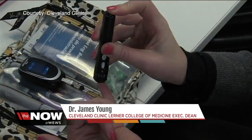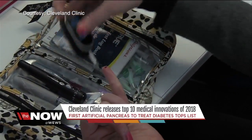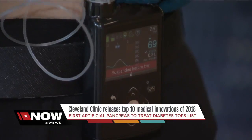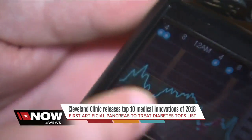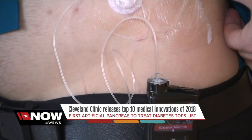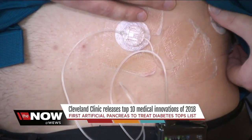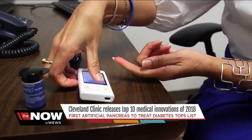The pump measures glucose many more times than finger stick measurements can be done, so the number of finger sticks drops to two, maybe four a day instead of many more that a lot of type 1 diabetics have to use. The technology is so impressive it only took the FDA about 100 days to approve, which is unheard of according to Dr. Young. Our predictions are it's going to make a dramatic impact on improving diabetes management and make it easier for patients with type 1 diabetes to live.